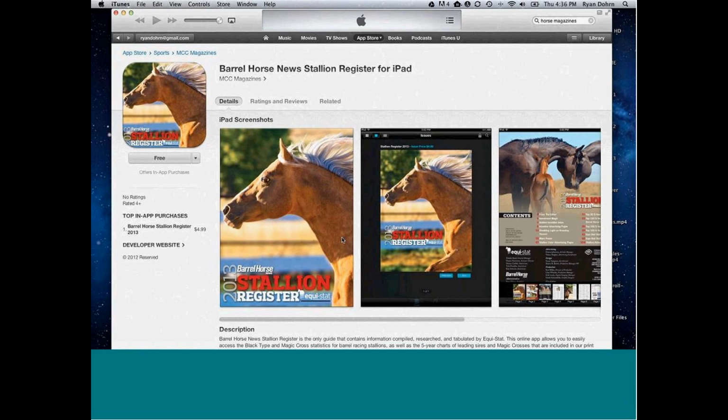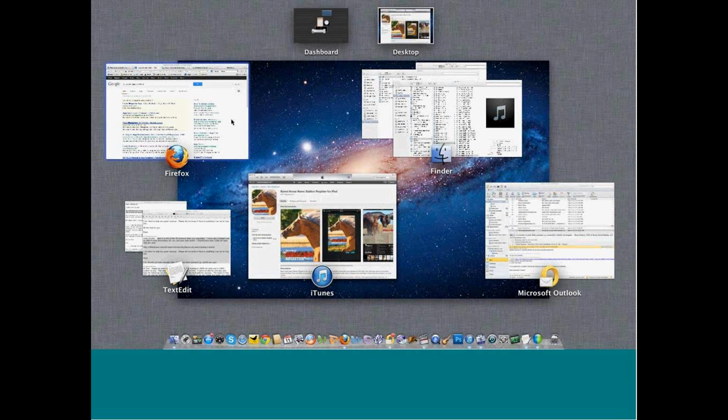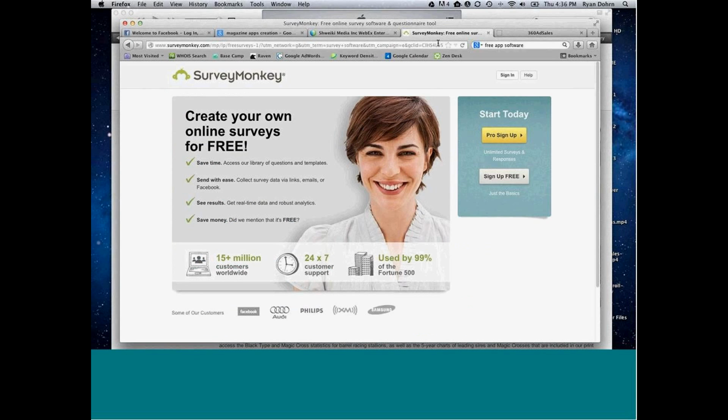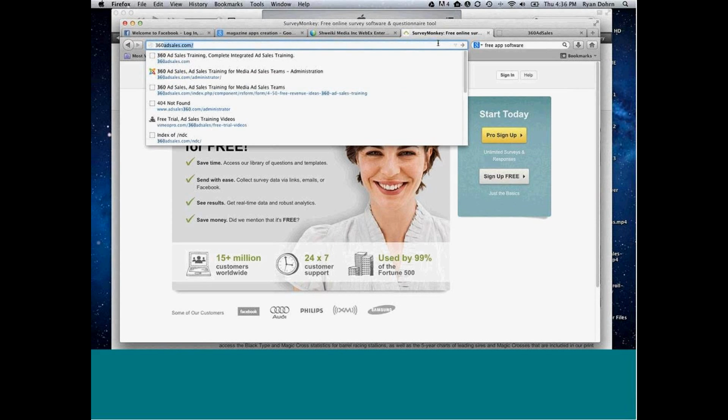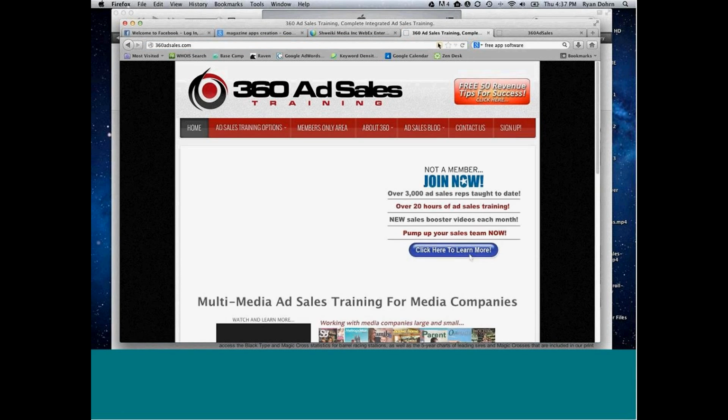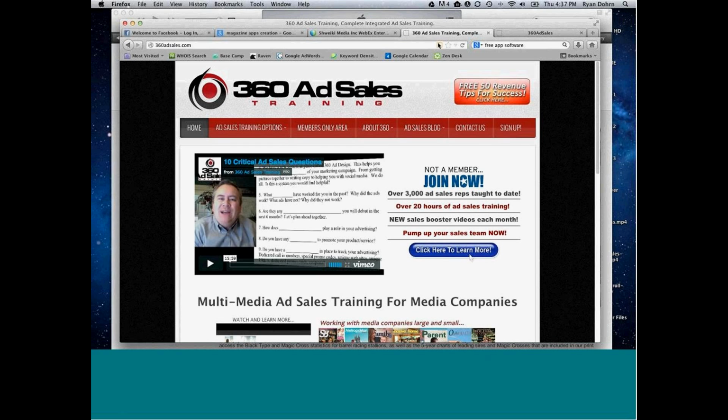While I don't have any numbers for that, they offer it at a very low price of $4.99, and it takes the Stallion Register to the next level. And that's what I want to encourage all of you to do as you're walking forward: think for a minute, what can we do to take everything that we're doing to the next level, whether it's in sales training or whatever it is? You really want to be taking these things absolutely to the next level.